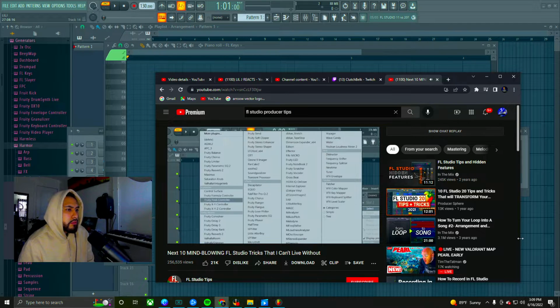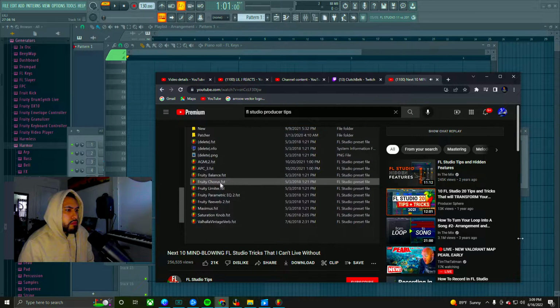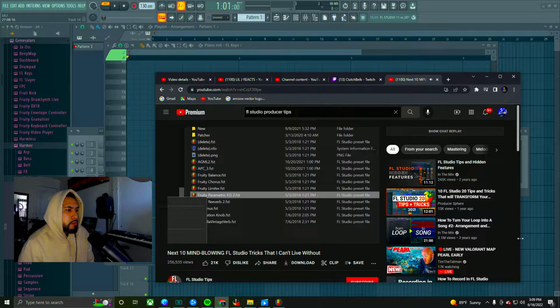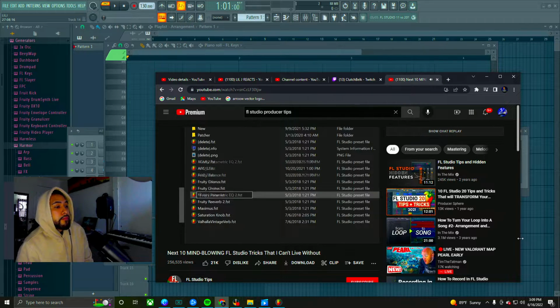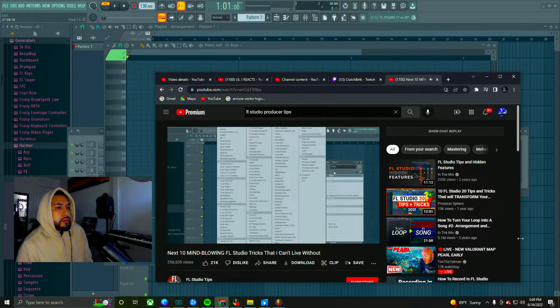But if you're ultra lazy, go to your effects database, and for example, if you use parametric EQ2 a lot, simply rename it with a number like 1 or a sign like dot before the name of the plugin. If you do that, you can simply left click and hit 1.